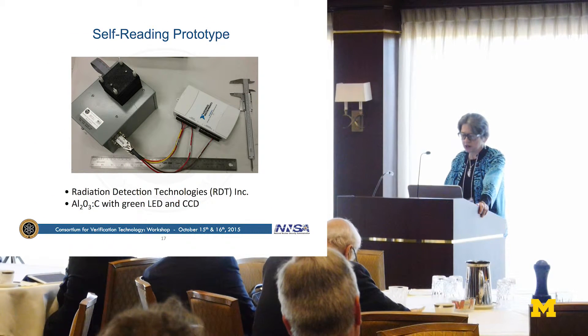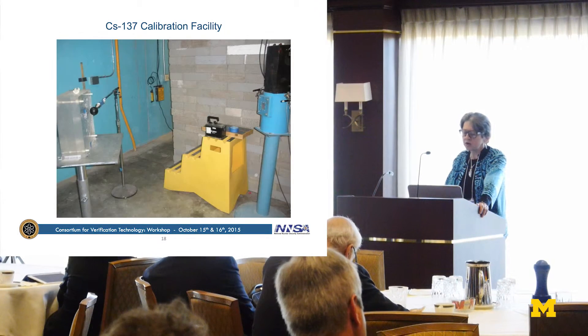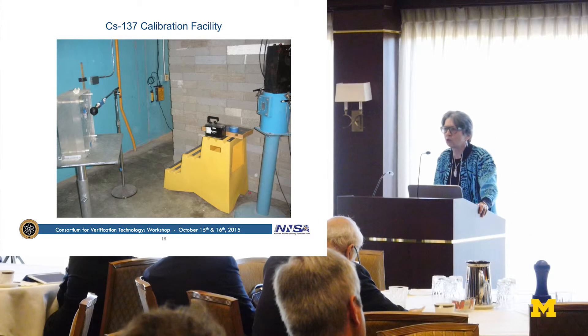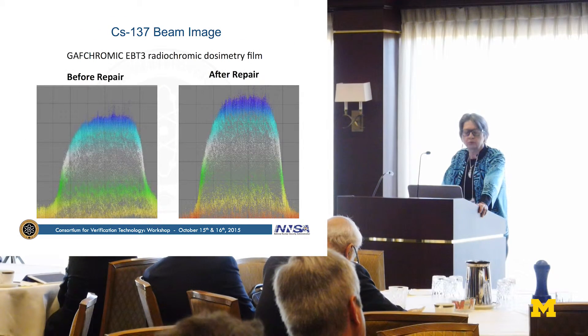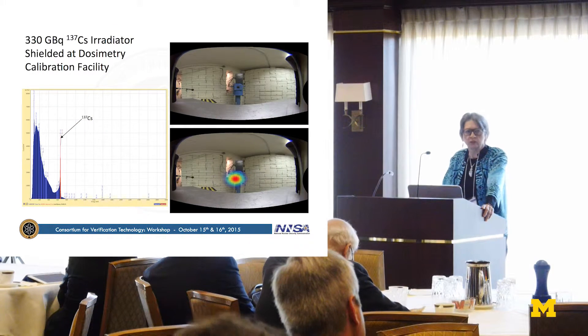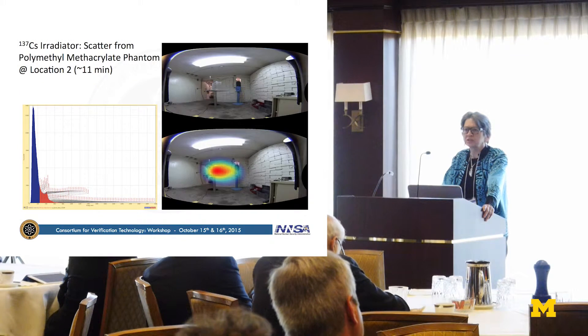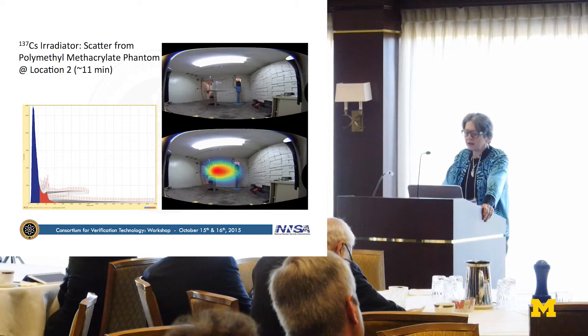In collaboration with a company, RVT has constructed a self-reading prototype for us using existing materials. We were unable to fully evaluate it this year because our Cs-137 source had an unusual failure — these have been in place for 40 to 50 years, and we caught it and got lucky. By using radiochromic dosimetry film, we were able to get the reader back in place and are now recharacterizing it. We have an H3D camera, which shows the repaired source as well as the scatter from it. We're going to fully characterize our facilities so we can deliver precise doses to our chain of custody detectors.